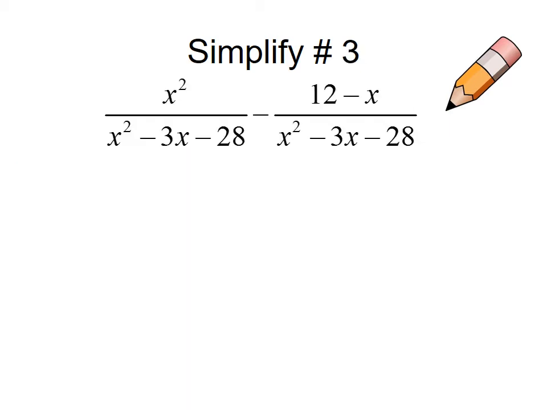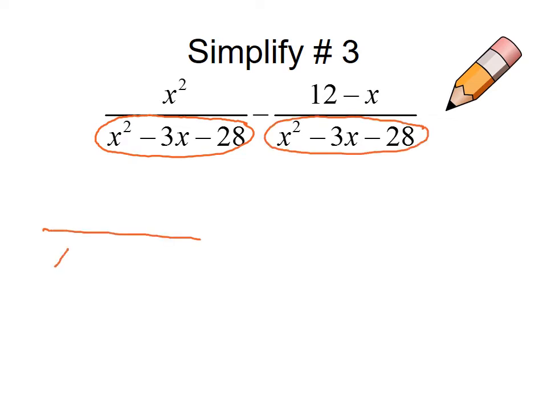All right, already on example 3, we are flying. Huge. Remember, we have a common denominator, so I'm going to write that down. My denominator is x squared minus 3x minus 28. Now my numerator, you guys, when I look at this, I'm going to be subtracting. This is how I think you guys should write this. It's going to help out a lot.